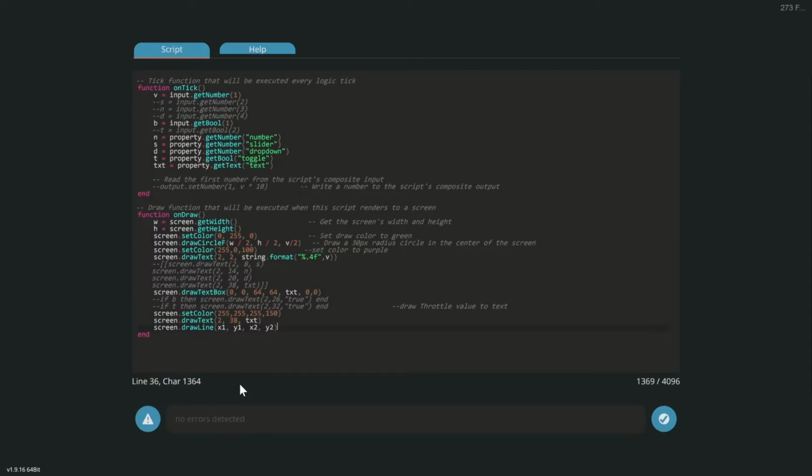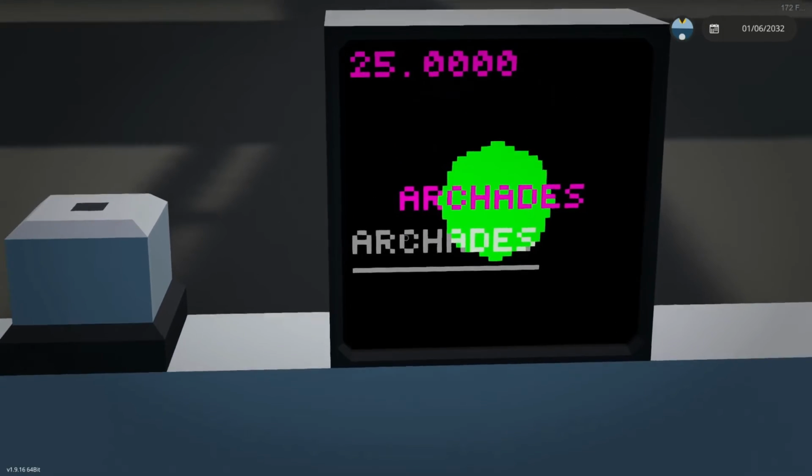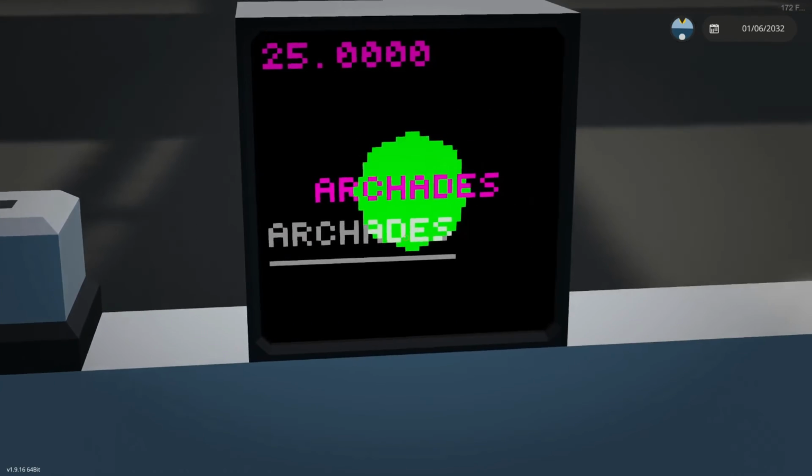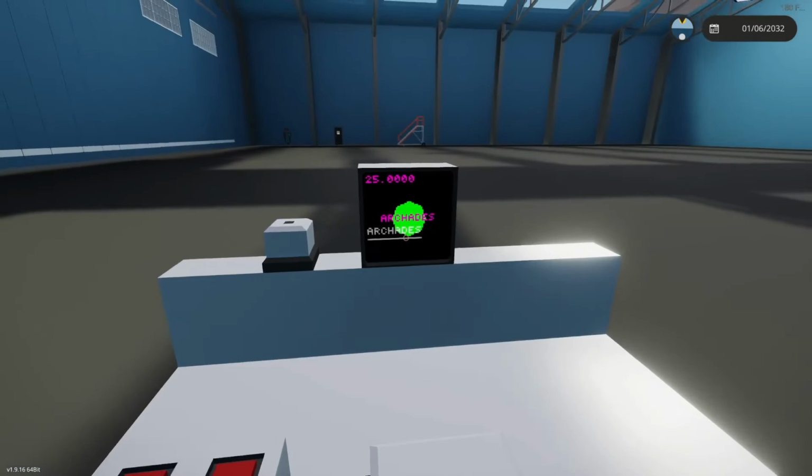So now we're going to be drawing a line, and I'm going to put in a set of coordinates, and let's see if you can figure out what I'm going to do. Okay, so here are the coordinates I put in. I have it going from x of 2, y of 46. The second coordinates are also x 42, y 46. So I'm drawing a line. Can you guess what I am planning on doing? Alright, and there we go. With that, I drew a line underneath the name. Pretty straightforward, right? Just drawing a line.